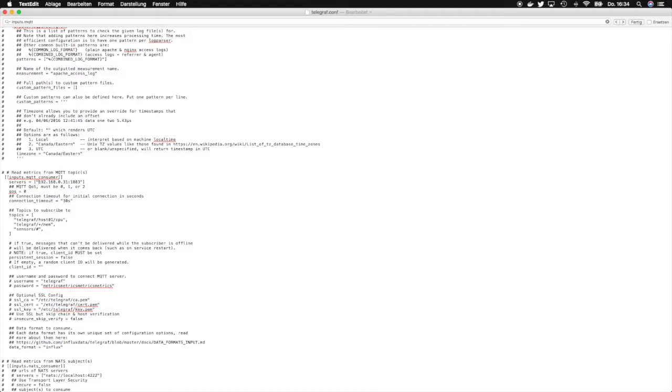And now what you also need to make sure is that you put a TCP in front of it, because that is actually the new format, which, if you look at the example here, is not shown, but in the current version this is required, so you have to specify this. Now, quality of service we leave as it is, the same for the connection timeout.